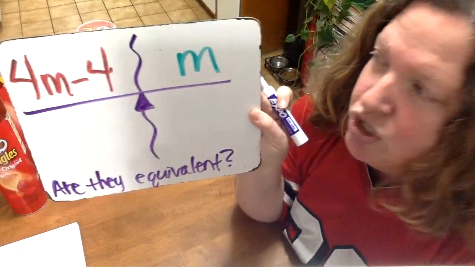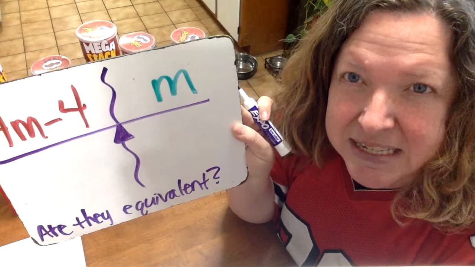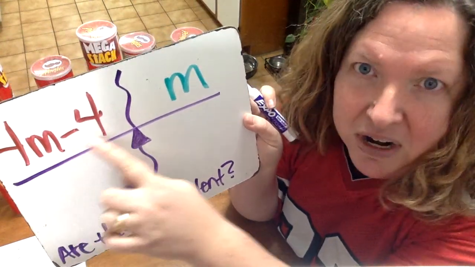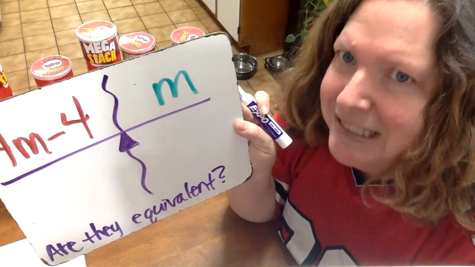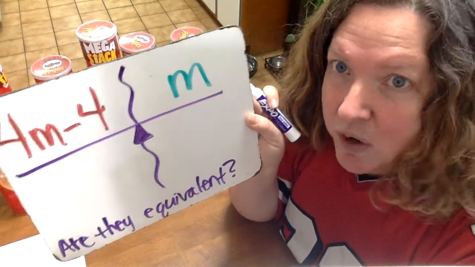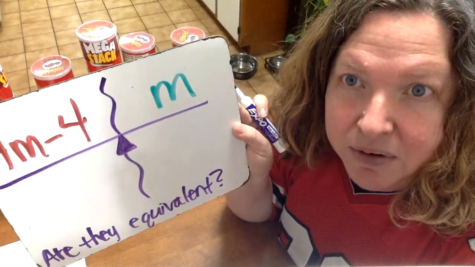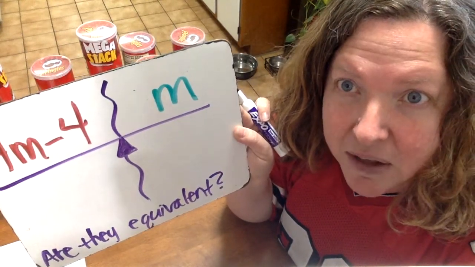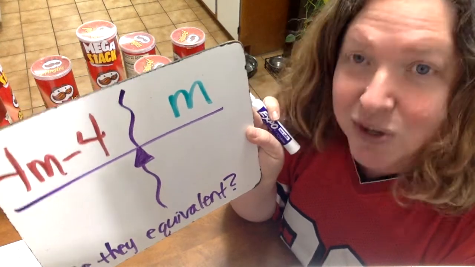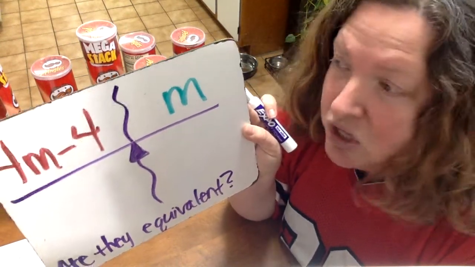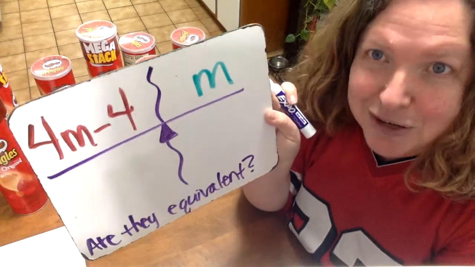Well, if you just look at the numbers and letters, it's easy to get confused because you see a 4 here and you see subtracting 4. So it's easy that you could be like, well, I don't know, maybe they are because I see 1 4 and we're taking a 4 away over here. But when we model it out, it's going to be kind of easy for you to tell. So don't just guess. Go and get something to model it with. And it doesn't matter what it is. You can use whatever you have at your house and you'll figure it out.